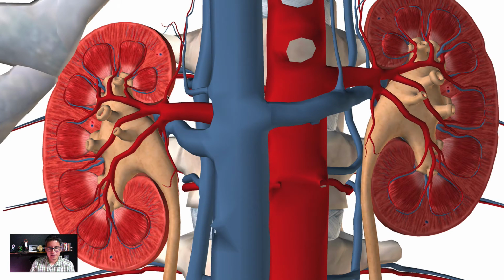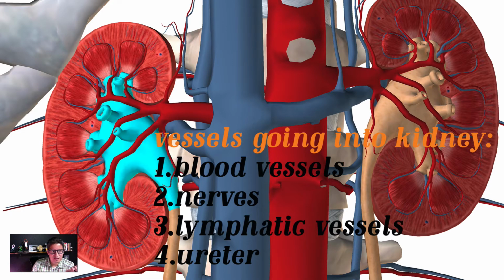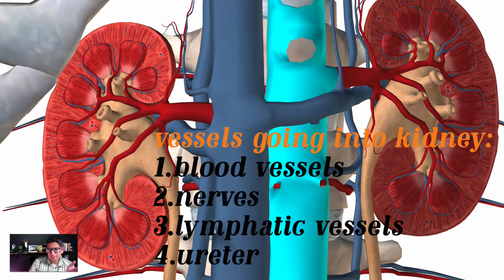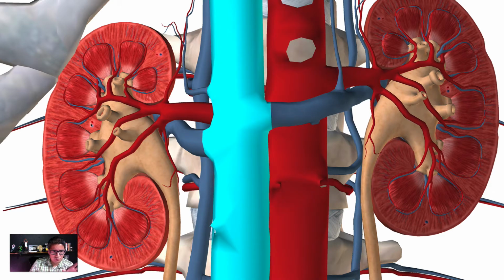But on the medial aspect of the kidney, you'll notice that there are some pretty large vessels going through. Some aren't actually shown here. You have the arterial vessels, the venous vessels, and then you also have the renal pelvis. What's not shown here are the lymphatic vessels and also the nervous tissue. I'll get to what I'm highlighting here in a second. I want to make sure I stay in order.